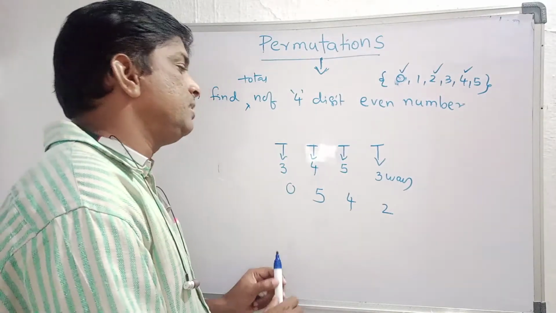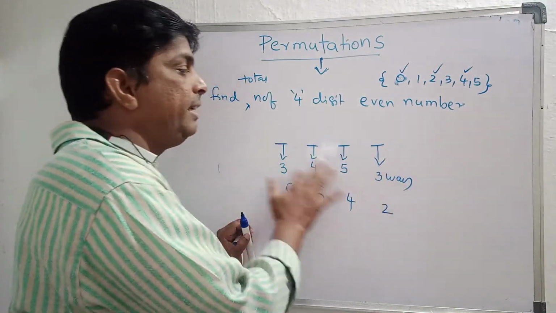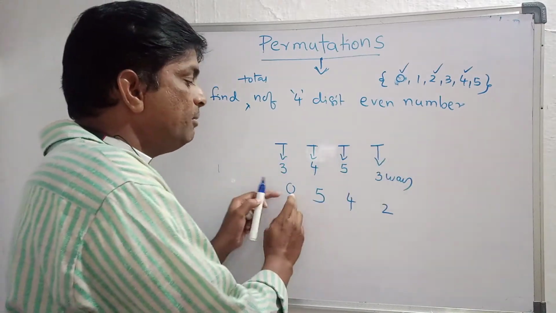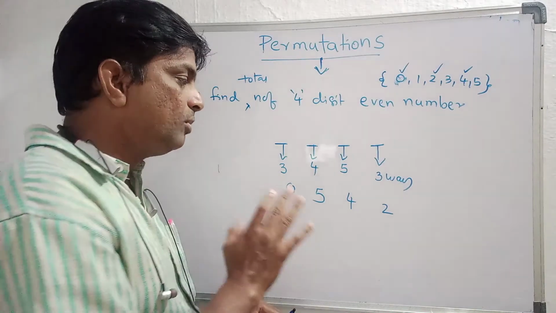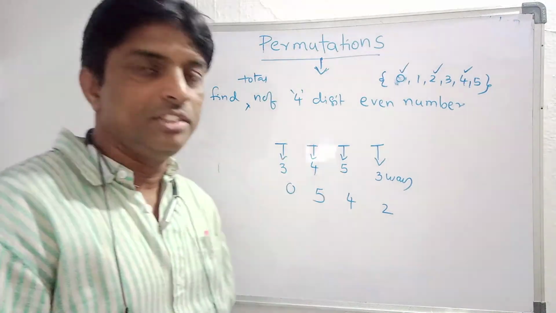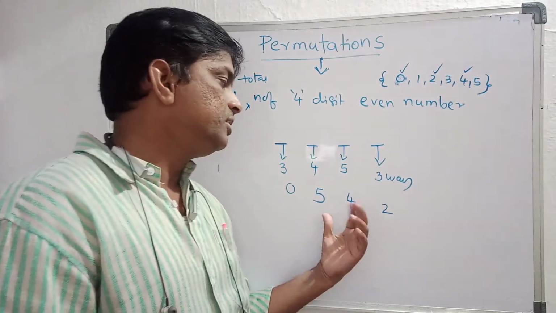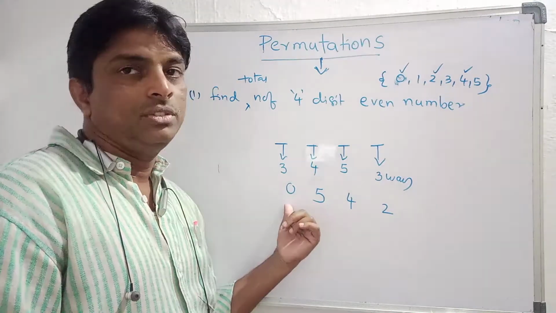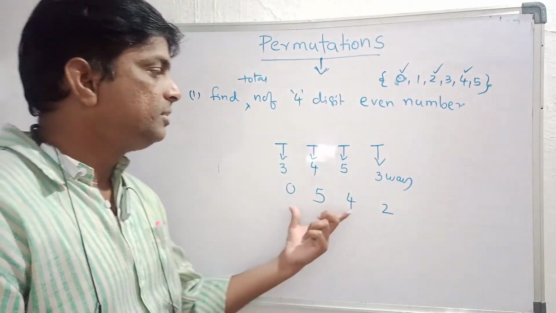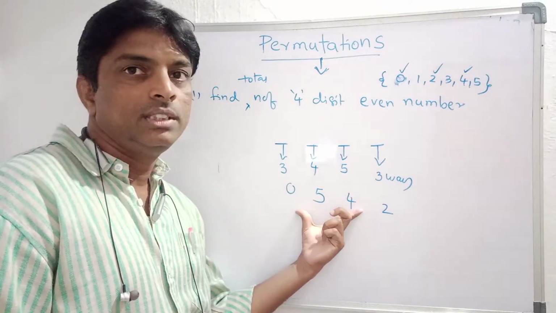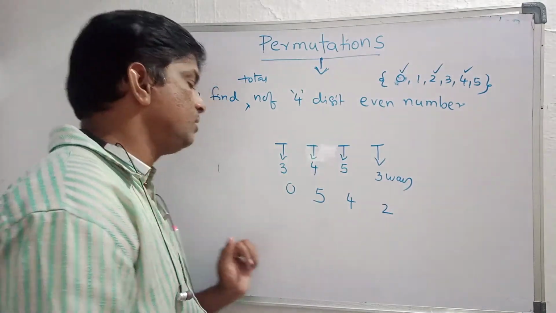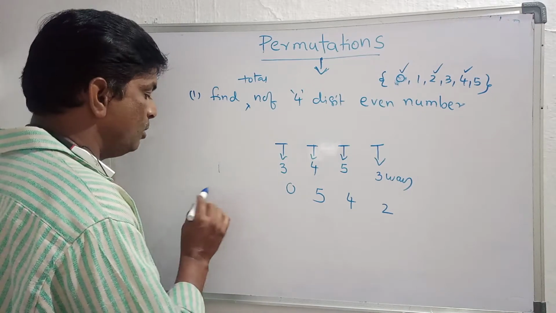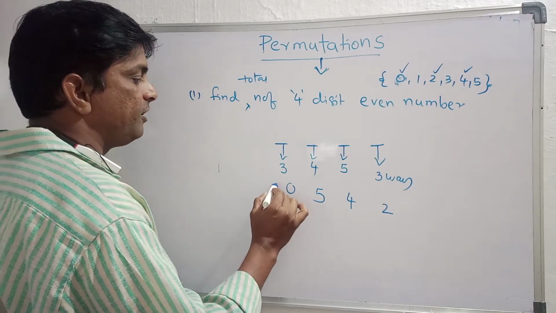So therefore, among these arrangements I need to remove this category of numbers. What are these numbers? In fact, they are 3-digit numbers. So assume these are 4-digit numbers which start with 0. From this you take out the 4-digit even numbers that start with 0. Okay, so from this we have to remove this case.